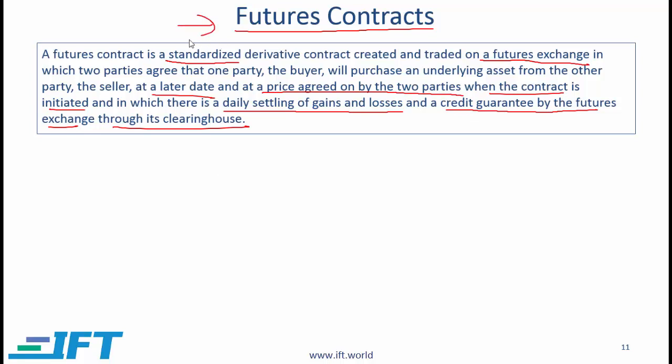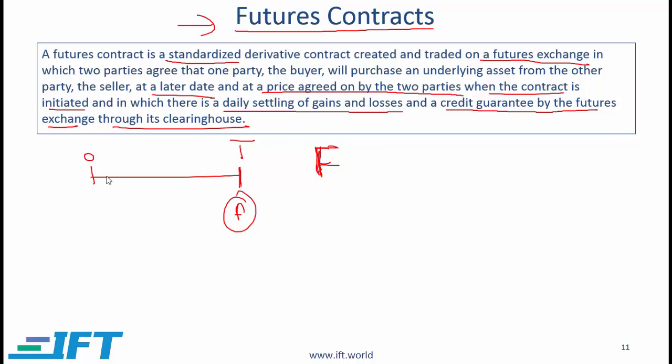Again, this material will be covered in detail when we do the reading on futures contracts, but I want to emphasize the similarities and differences between futures and forwards, which is what you might be tested on over here. As with forwards, two parties agree at time 0 to conduct a transaction at some point in the future, and the two parties agree on a price. That price is called the futures price, generally denoted by small f. Forward prices are denoted by a capital or an uppercase F.